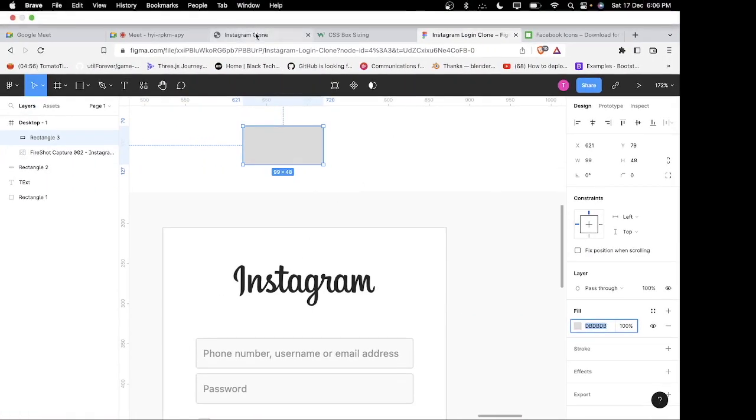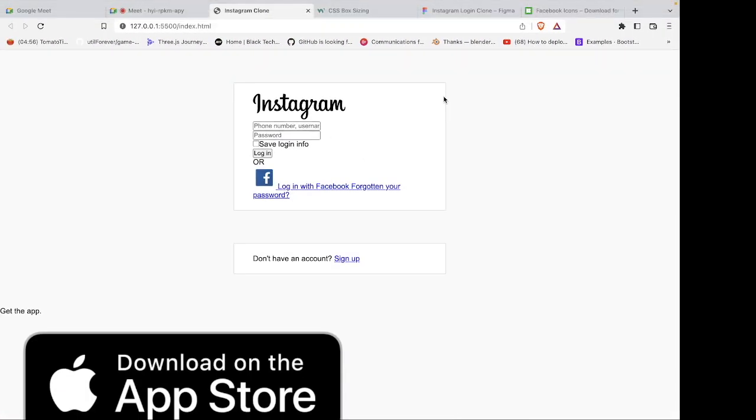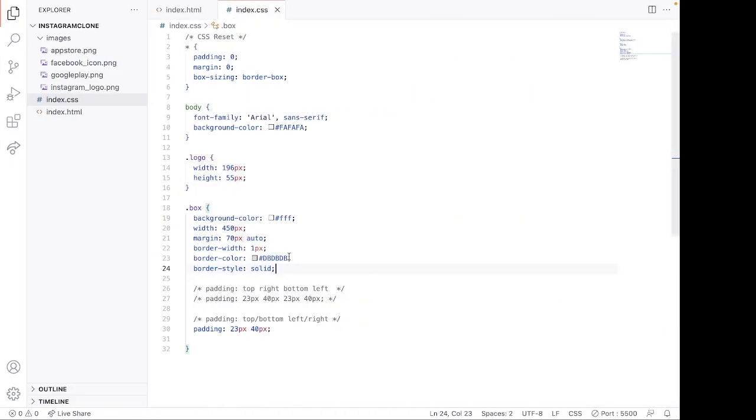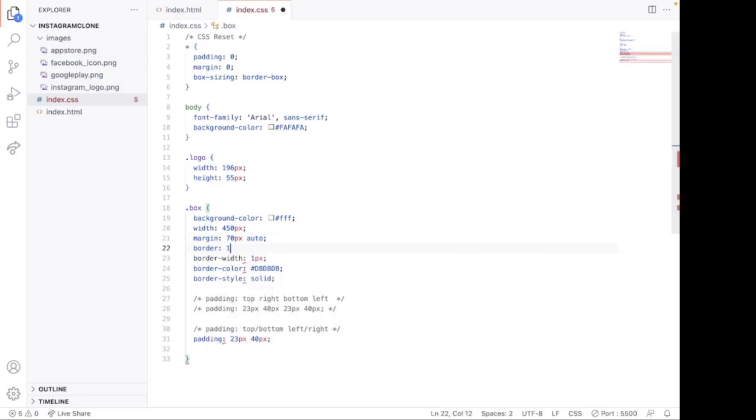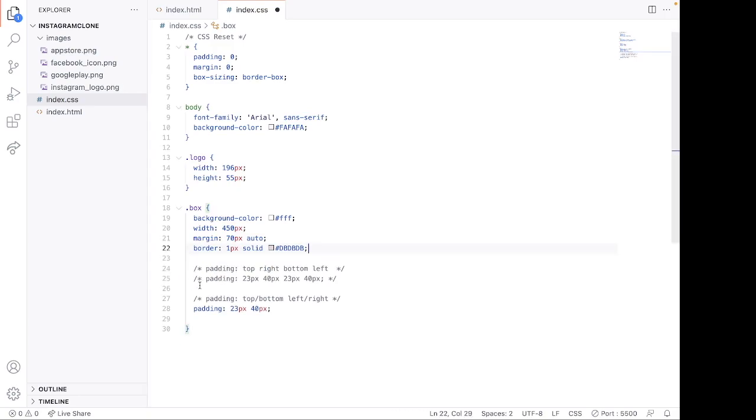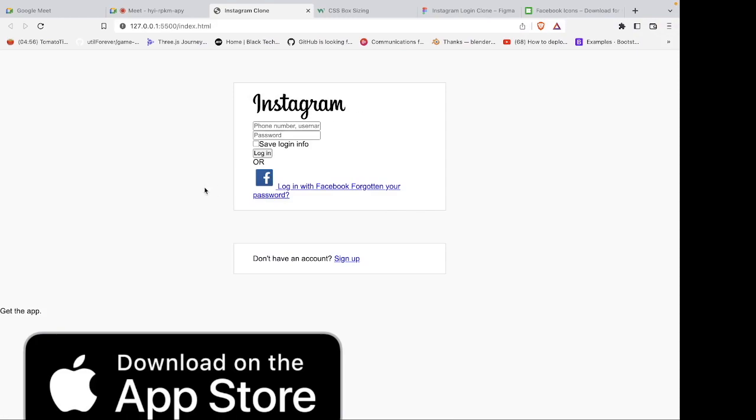Right, so if I go to my page, all right, so we see the border here, and it's already looking a bit similar to the page. Right, now there's a shorthand for all this, and that's just the border. The first one will be the border width, second one will be border style, third one will be border color, which is db. Right, so I can remove this, and we'll get the same result.